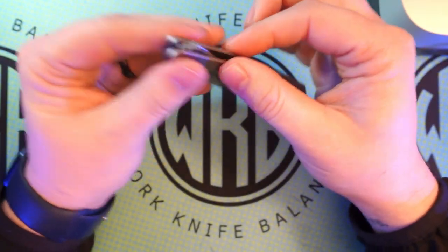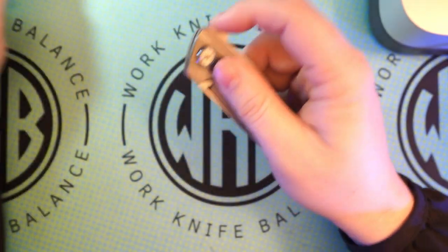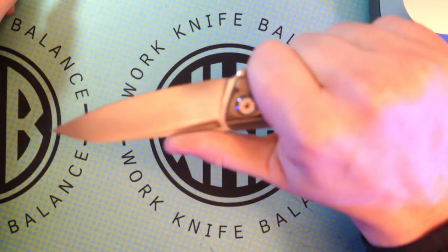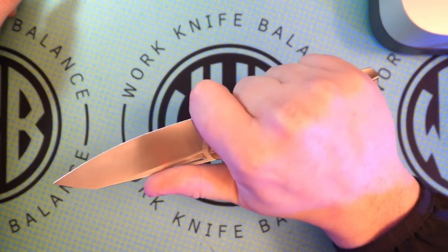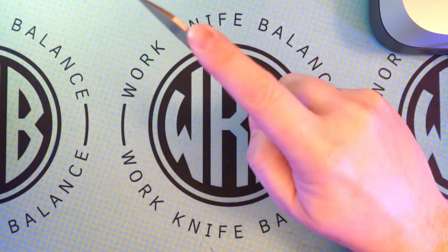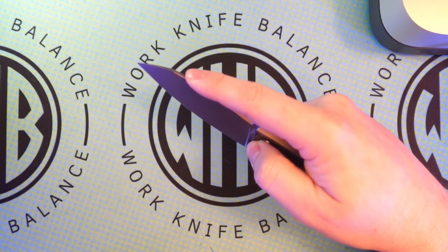There is some really nice chamfering on the back edge. It is a contoured fit because of the chamfering coming down, up over, and then down on the other side as well. That makes it so when you have it in your hand, the ergos are fantastic. You've got really good jimping on the back of the spine, goes up just high enough for the thumb. There's no choke-up spot really, but you don't need it — it feels really good in hand as is. The spine has a flat edge on the back, so you can definitely get in here and have good action and good feel.